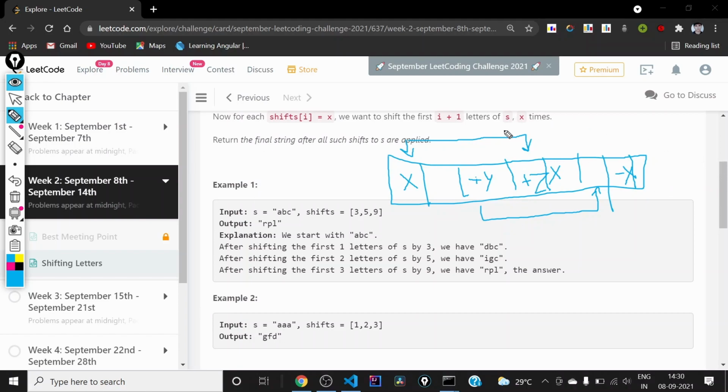And in the end, after performing all these operations, we can take a prefix sum, and whatever array we get after taking the prefix sum, that array is the resultant array after performing all the operations.